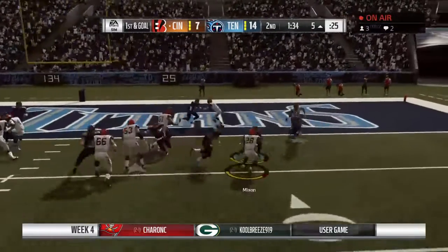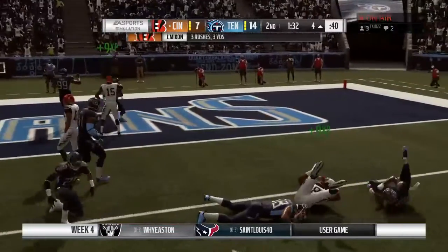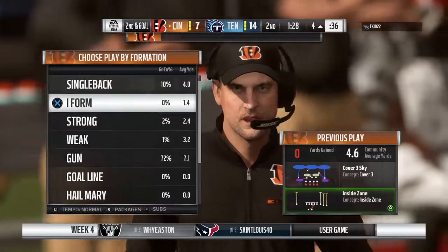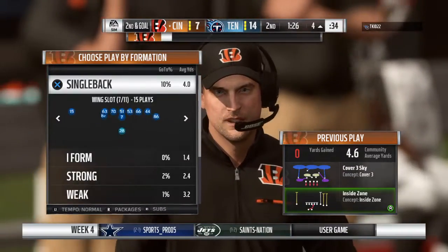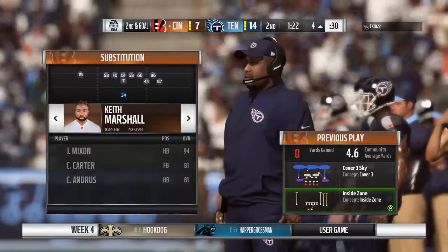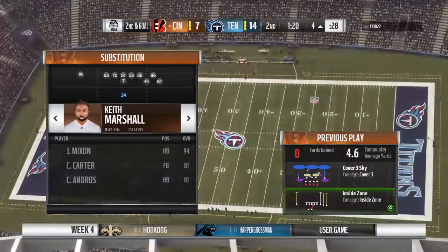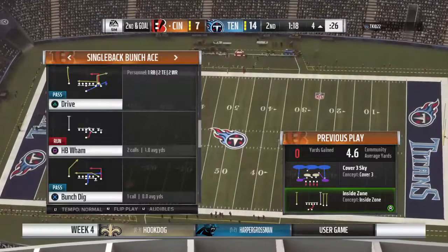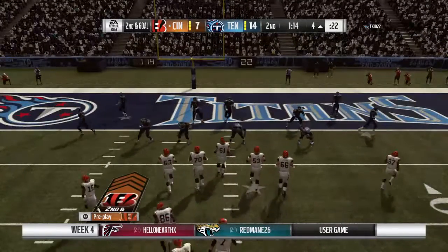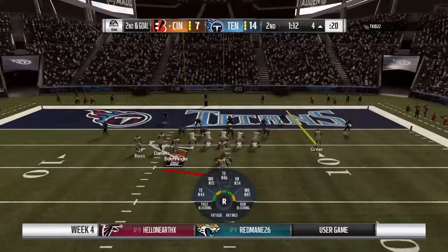They'll give it to Mixon. And he's maybe going to get this back to the 4, but that's about all. No gain on the play that time, and it sets up 2nd and goal. Looked like he was trying to bounce it outside, but no success. Yeah, sometimes you got to just figure out where you're going to go, and sometimes you just have to take it to another spot. In trying to get it outside, the defensive pursuit was there and just ran him down.